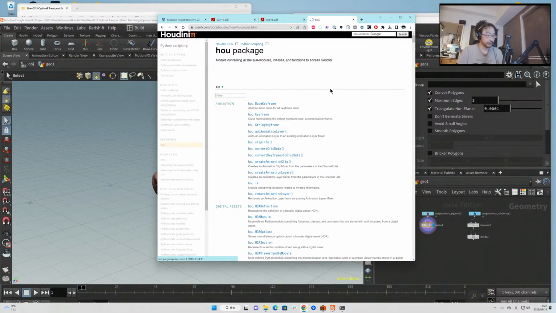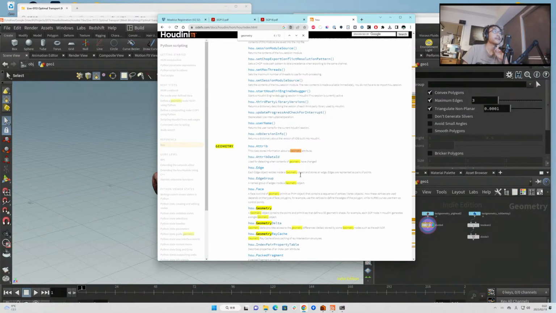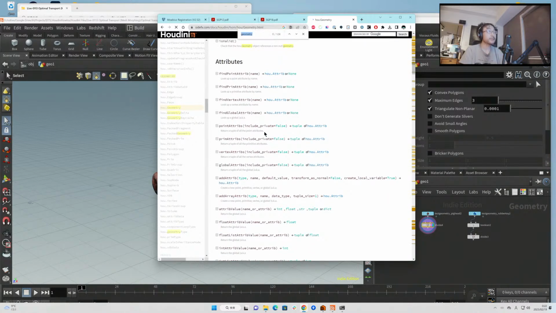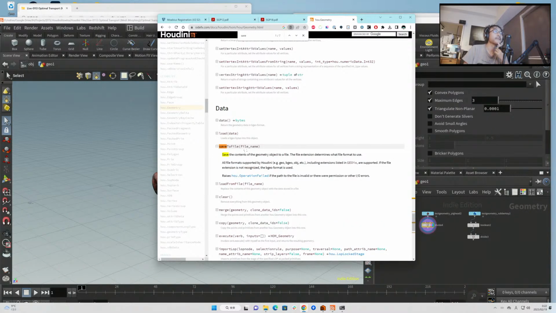If you go to the geometry section, whole geometry, there is one called save to file here. So we can use this function to save a specific file with the file name. Let's try to use this first to export the current geometry as a PLY format to anywhere you want.